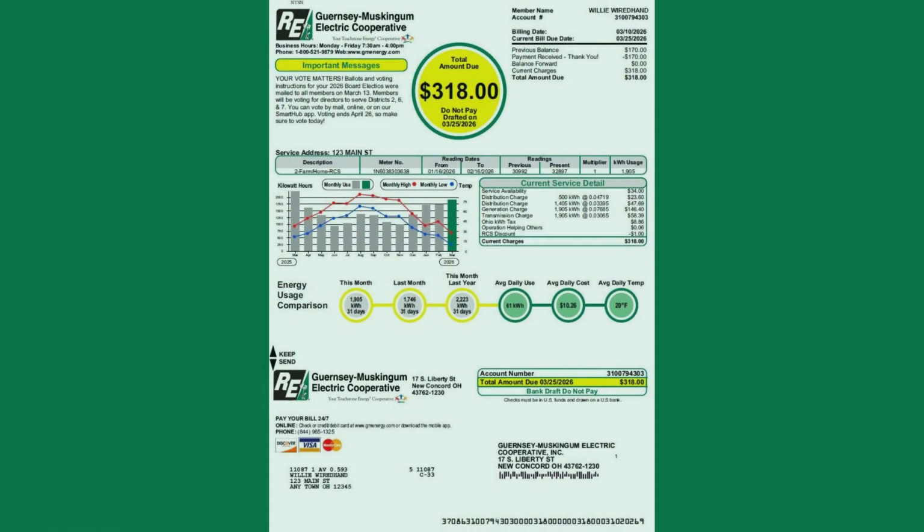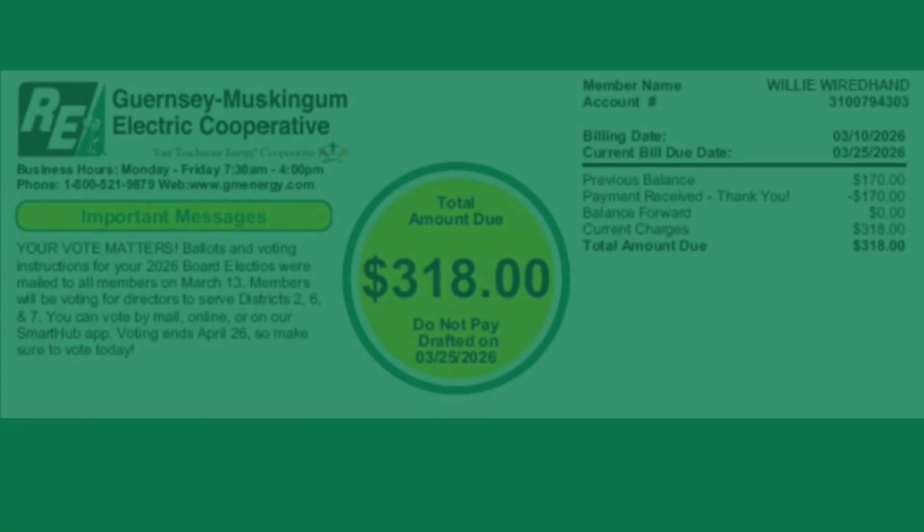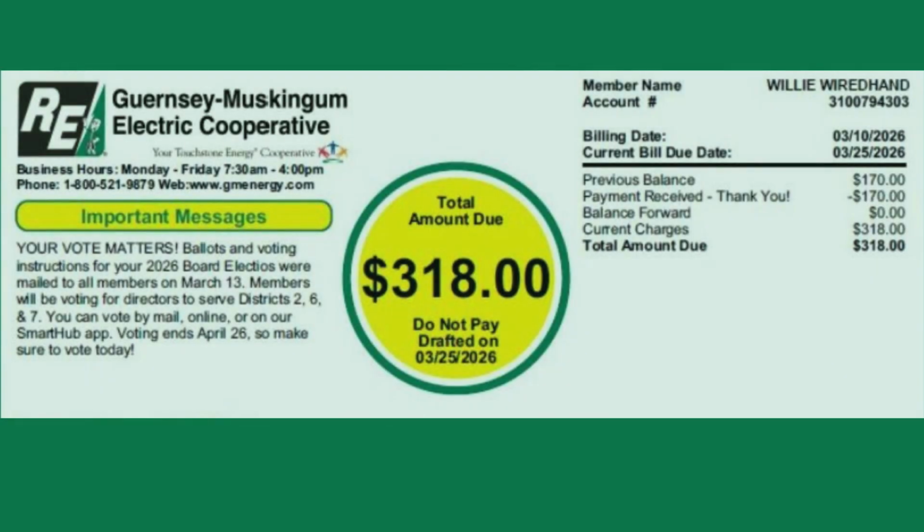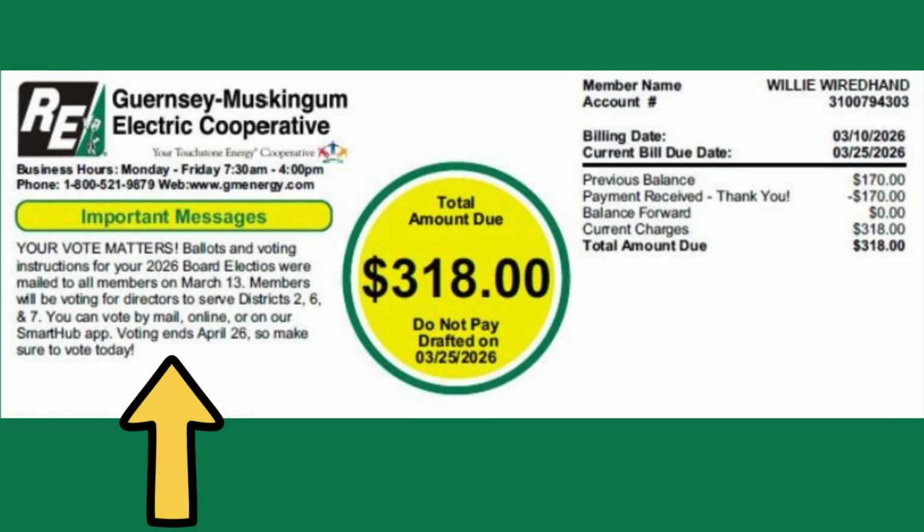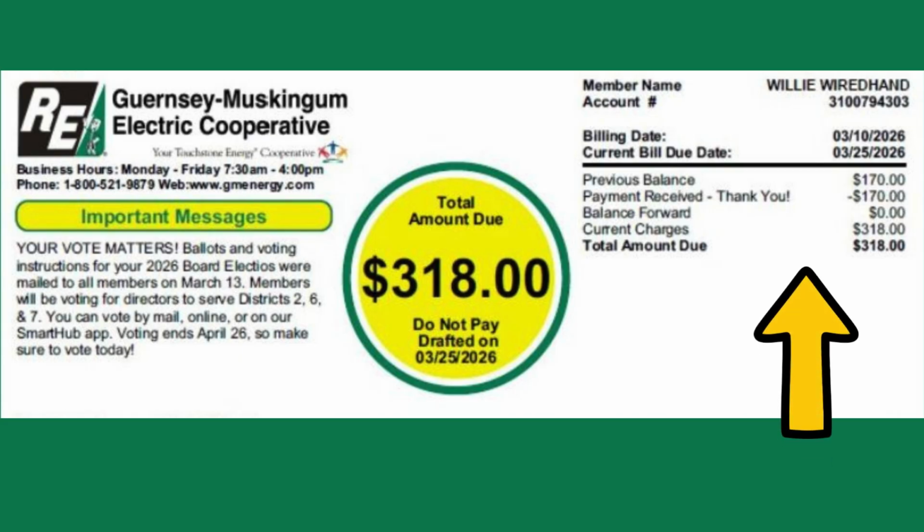Sure, Casey. First of all, when you open your electric bill, the one thing that jumps out at you right from the start is the big circle at the top of the page that tells you how much money you owe and when the due date is. Then off to the left, there's some important messages like upcoming events, dates that the office is closed, any important things we're trying to get out to the members. Information we want to communicate. Off to the right of that is kind of a ledger that tells what your previous bill was, whether you've paid or not, current bill, balance carried over and such.